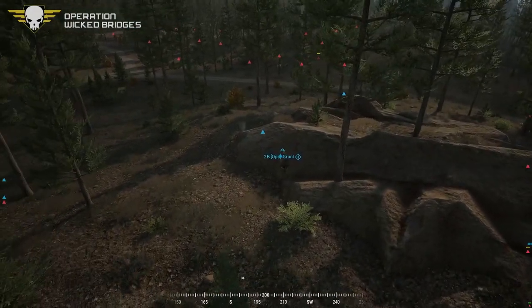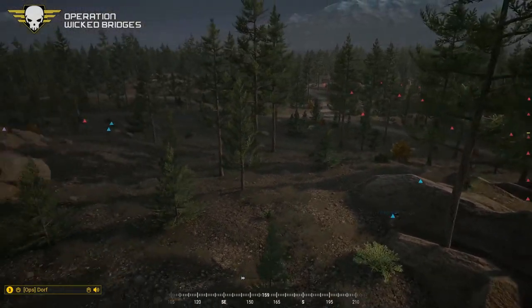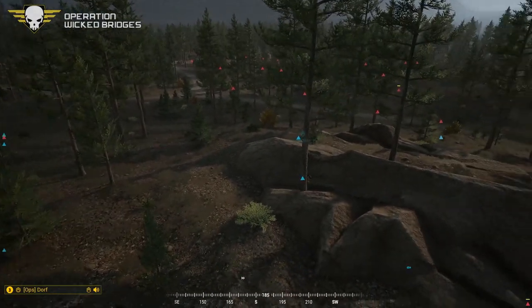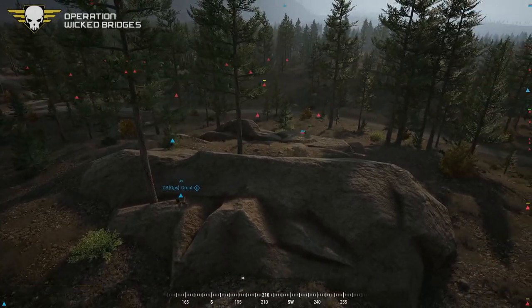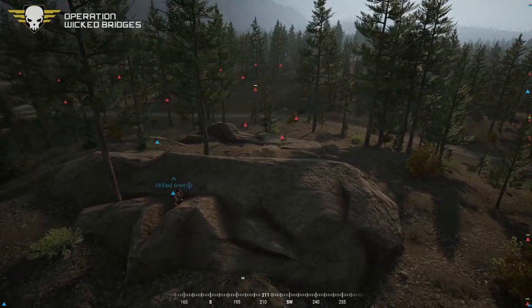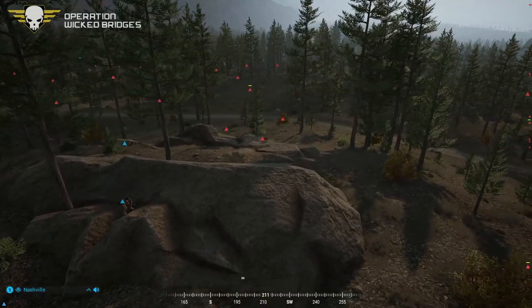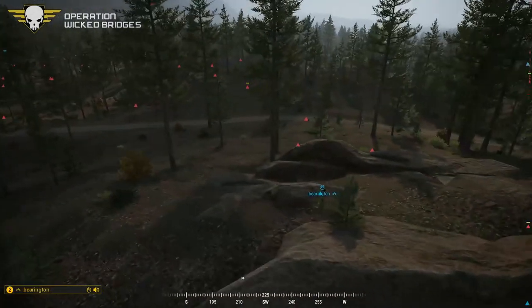Got a lot of suppressing fire on this hill. All right, that's what you've got to expect. The INS forces are going to be up on top of this hill, sticking out like a sore thumb. Just suppress them and move the rest of your guys. Get everyone off that hill. Push your guys in and go.